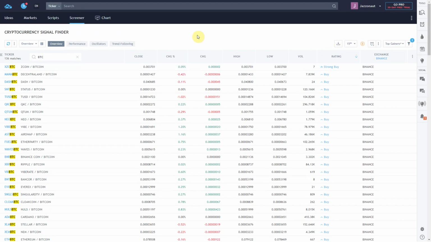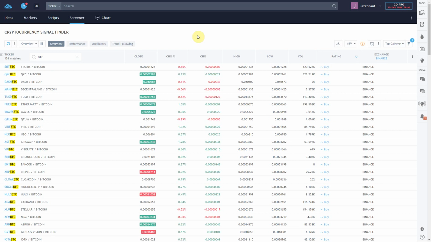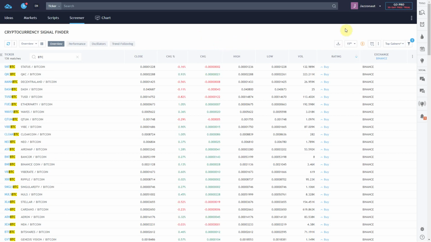What we do with our bot is we take these ratings, and then based on them we decide if we want to buy a coin. There are many things we also do to make it more robust and to make the buy safer, but I'll explain that a bit later.